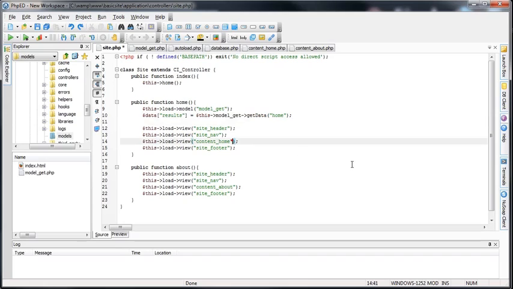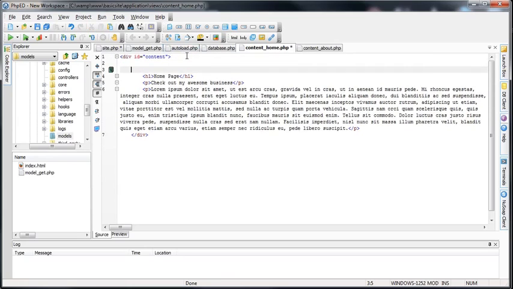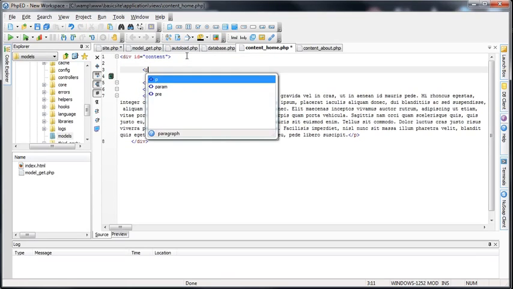The next thing we want to do is pass the data array to the view that we want to use it in. In this case, it will be the content_home view. And then if we go into content_home, we have all this text that now no longer needs to be static, because the controller is handing it to the view and now we can use it inside the view. So we'll leave that for now and we'll open up our PHP tags.